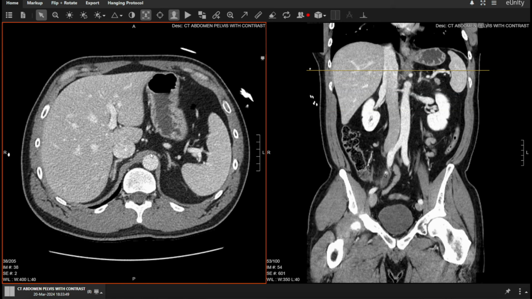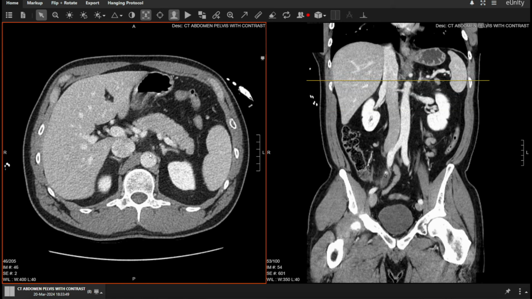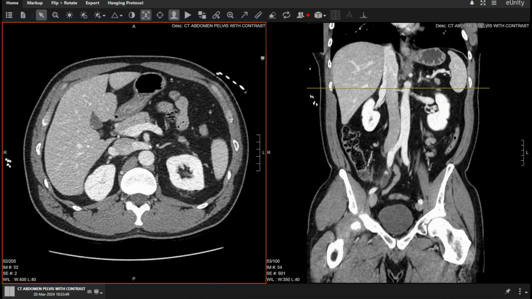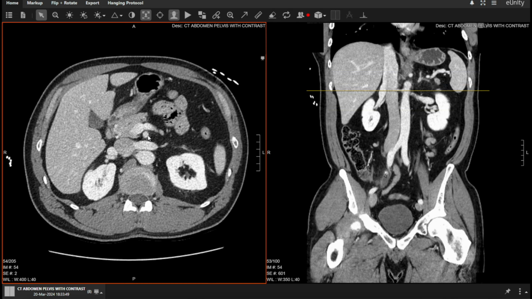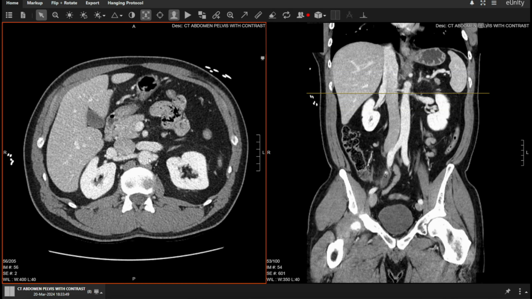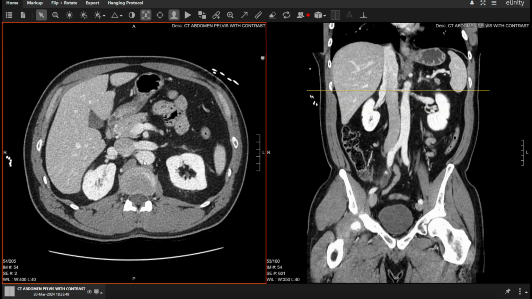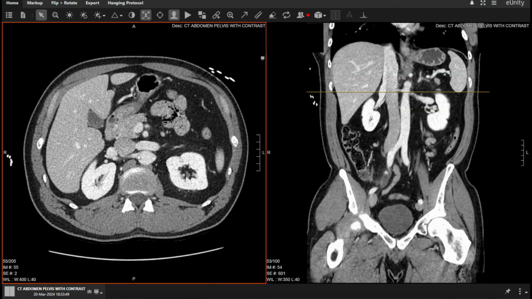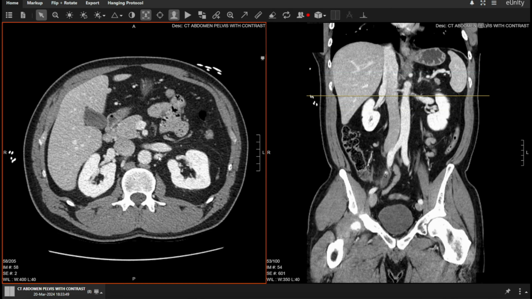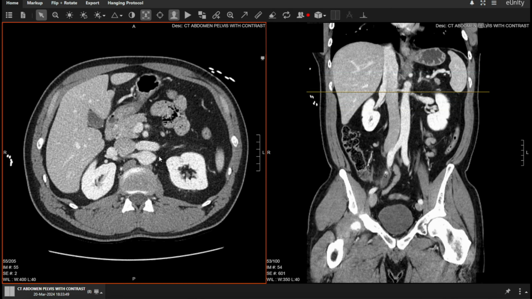All right, so again, we have the celiac coming off here, SMA coming off here. SMA feeds small bowel and the right colon and proximal part of the transverse colon, and that includes, again, the middle, right, and ileocolic arteries. So let's follow our aorta down. We have two more branches here, one going off to the patient's right, to the right kidney. That's the right renal artery, and the left here, the left renal artery.